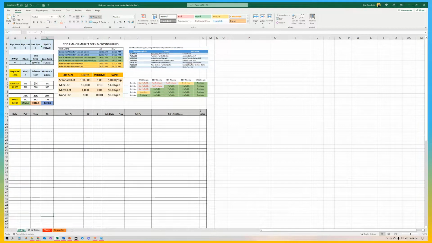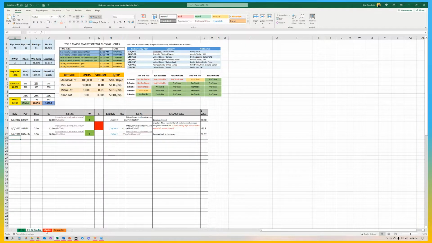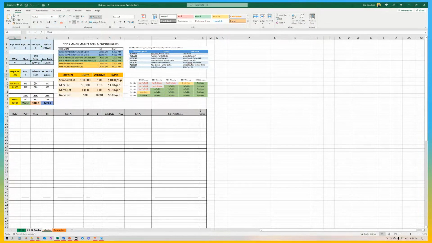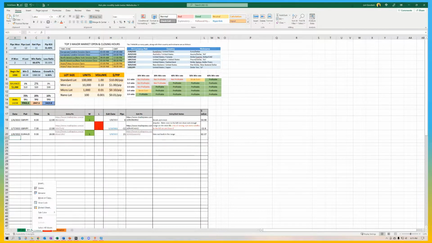And so it just kind of is a color coding saying, hey, this is the tab I need to be on, not the red tab. And so it just keeps all of your formulas and everything intact. So that's how you make a new tab, and that's how you edit the tab names here at the bottom. Just right click and click either rename or move or copy.